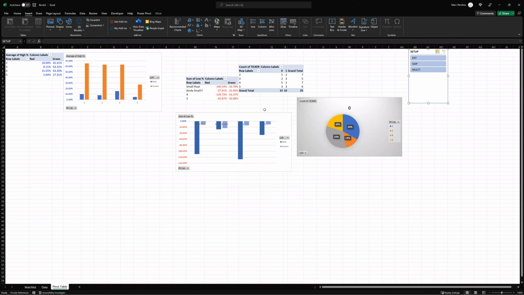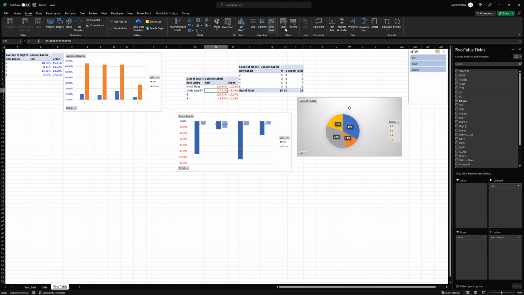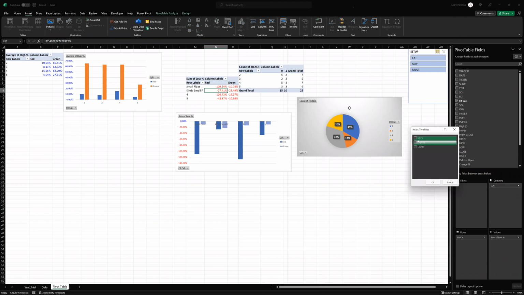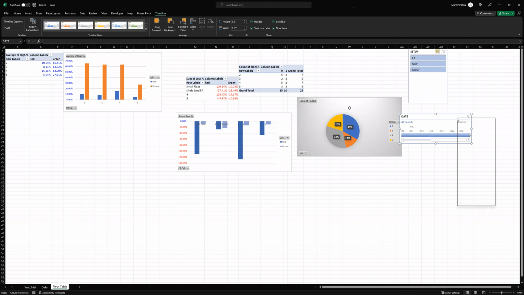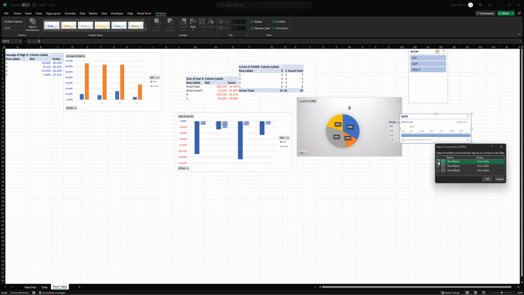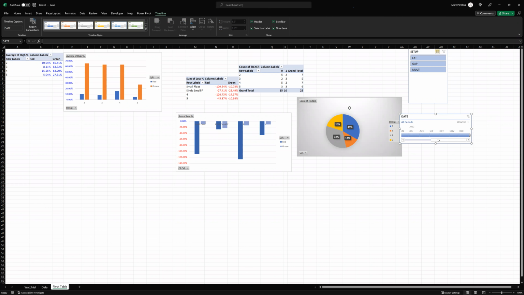Okay, wait, whoops, I need to highlight, my bad. Just do the date. Right? And then let's report the connections, connect it all there. So let's say you have 1,000 or something like that. And so, it's giving you a general overview of all the stats, but the market cycles changed and things aren't working as well as they used to.